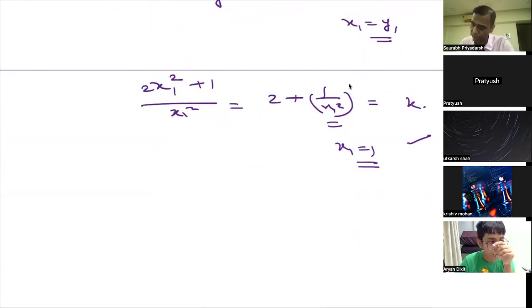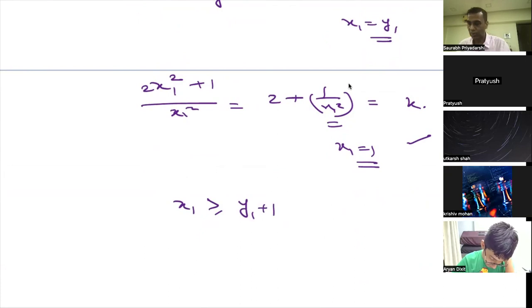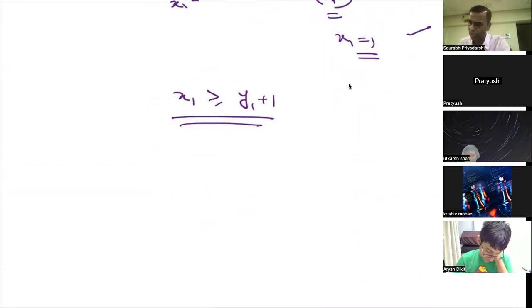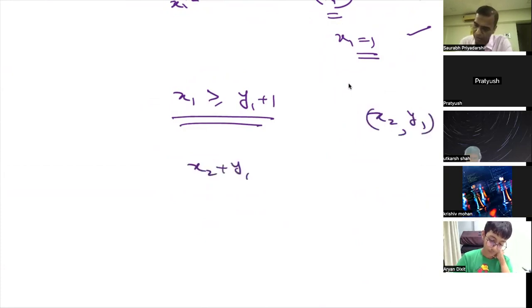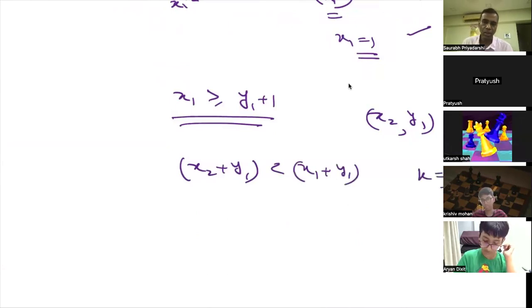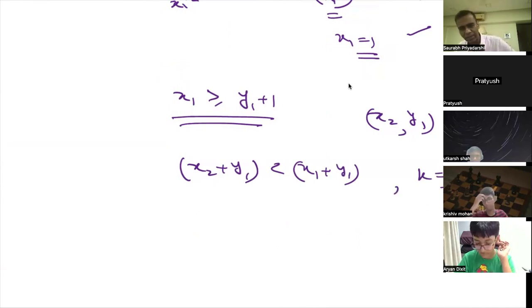तो उसके लिए भी ये नहीं गया, तो मैंने कहा चलो x1 greater than equal to y1 + 1। तो अगर ये y1 + 1 नंबर हमारे पास है जिसके लिए वैलिड कंडीशन है, तो कोई दूसरा नंबर जो होगा x2, y1, ये भी इसको सेटिस्फाई कर रहा हो, और इसमें मिनिमल केस x2 + y1 का, हो सकता है वो x1 + y1 से छोटा नंबर हो, तभी हमारे पास फोर्स हो रहा हो कि k की वैल्यू 3 से नीचे और कोई वैल्यूज आ जा रही हो। समझ में आ रहा है यहाँ तक?